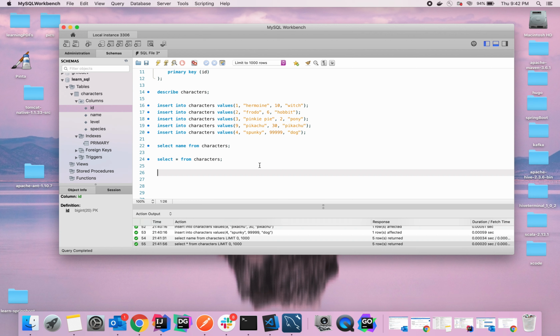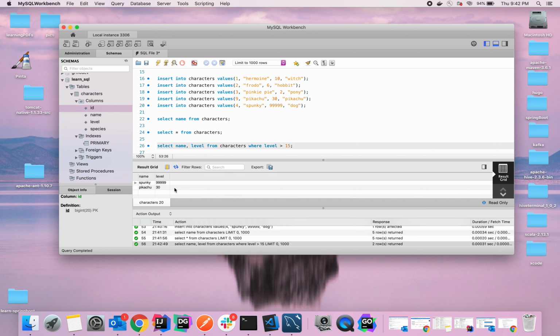And we can do things that are a little bit more complicated than this. We can grab maybe just a couple of the columns, and we can do that by comma separating them. So maybe I want the name and also the level. But maybe this character unlocks some sort of certain ability once they reach a certain level. So we want to be able to filter out levels that are too small. So we could say where level is greater than 15. So now we see we only have gotten those values that have a level greater than 15.